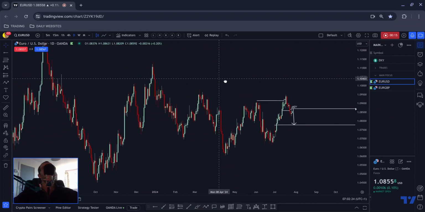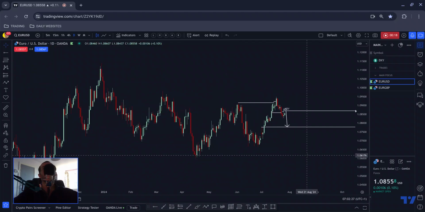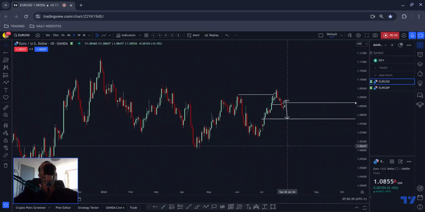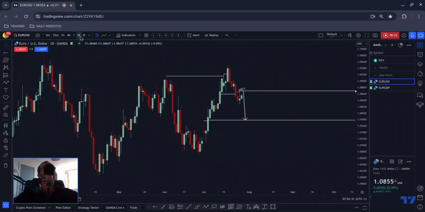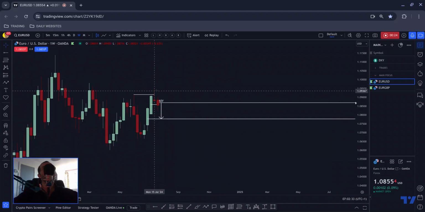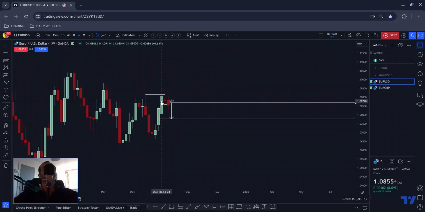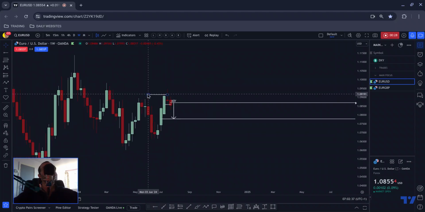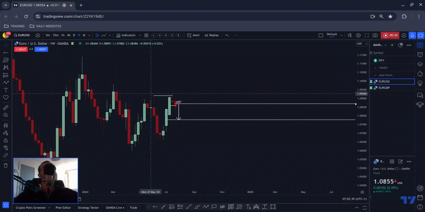So Euro dollar, as before, I'm looking at this because on the higher time frames we have broken above this higher time frame liquidity point here. The kind of liquidity point which on the higher time frames we usually see people caught the wrong side of the market. We usually break above, move to the downside, and then follow through from there, so to speak.